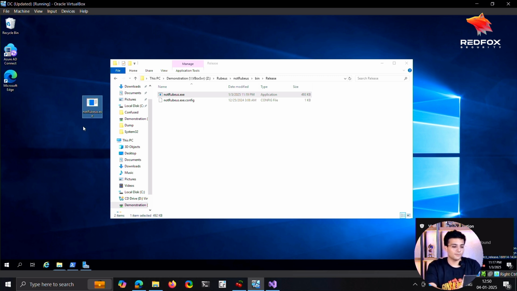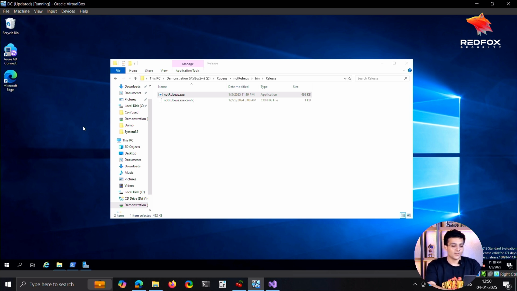We can also run ConfuserEx on it, but the problem now with ConfuserEx is, even though it will hide the fact that the binary is Rubeus, Windows Defender has caught up on binaries which are packed or mangled with ConfuserEx. So it will mark it as malicious just because ConfuserEx was used.